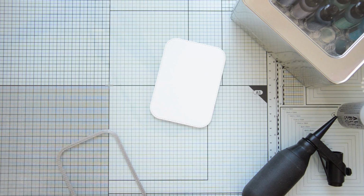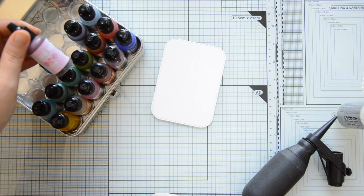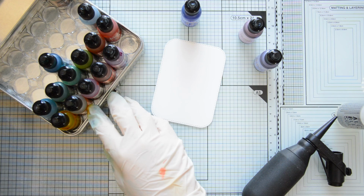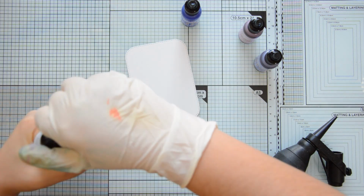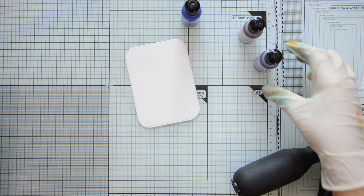I have some Yupo paper here that I die cut with a rounded stitched rectangle die by My Favorite Things, and I'm going to pick a few of my alcohol inks by Ranger that you see I keep in this handy little tin, and I chose some shades of purples and pinks.